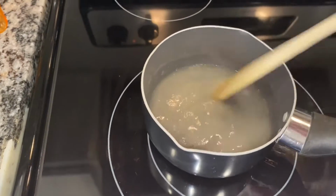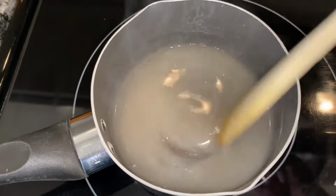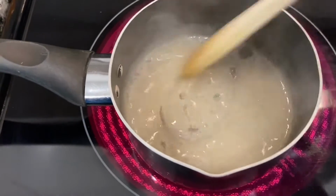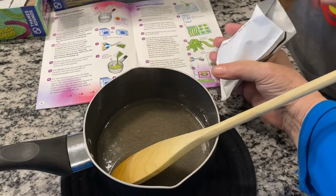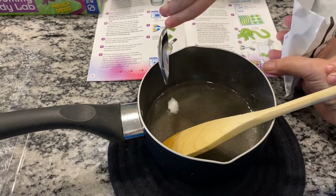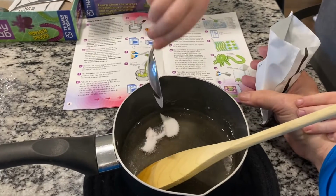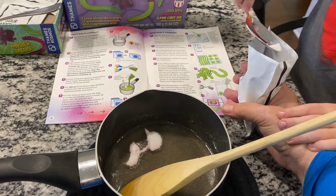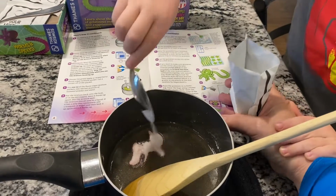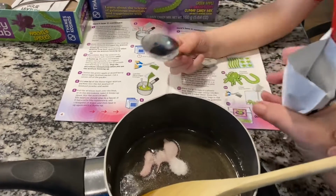Cool. Okay, it's beginning to foam up. Take your spoon and dip in there and get 5. 1. Okay, put it in there. 2, 3, 4, 5. Good job. It's turning red.